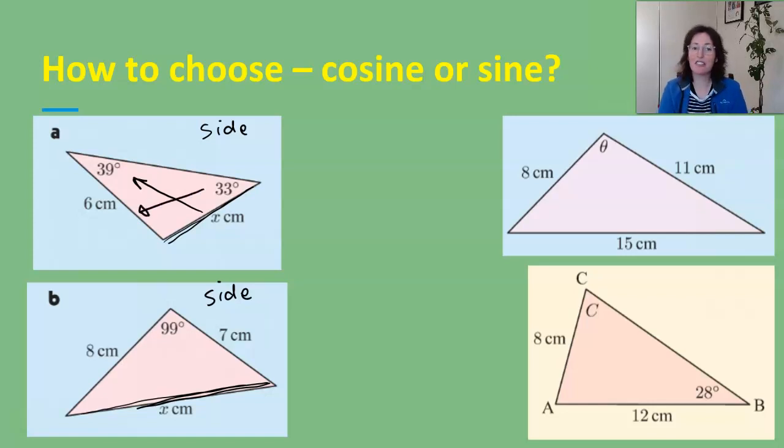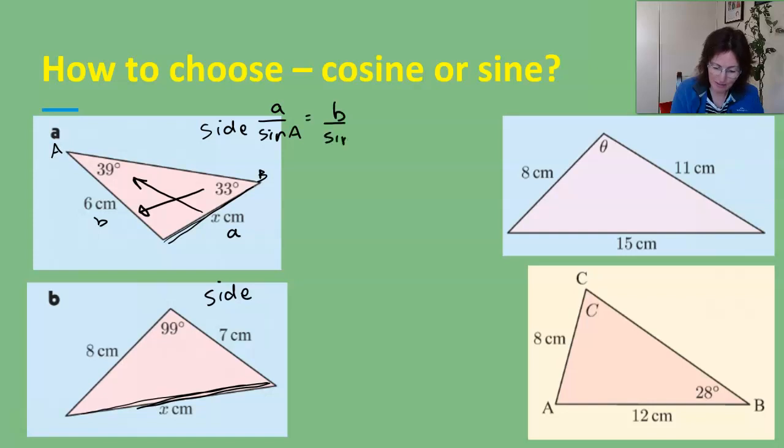So this one is going to be the sine rule, solving for a side. So that's where you put that at the top of the fraction. Let me write that out for you. If we were to label this, say, a here and b, then the formula you would use for this one would be a on sine A is equal to b on sine capital B.